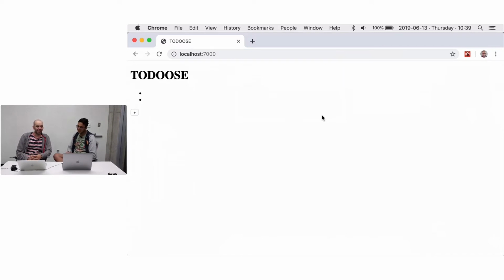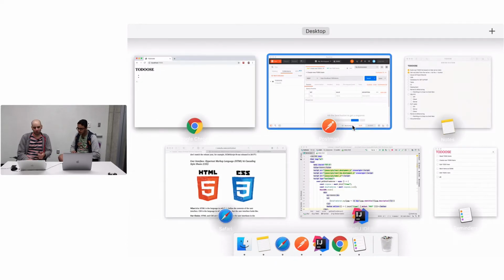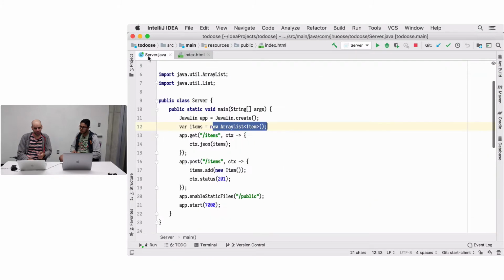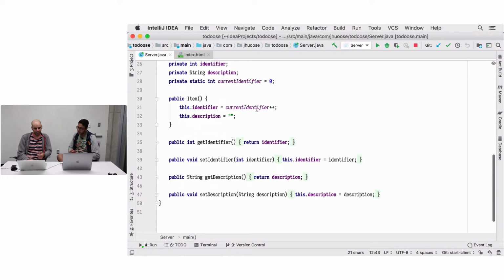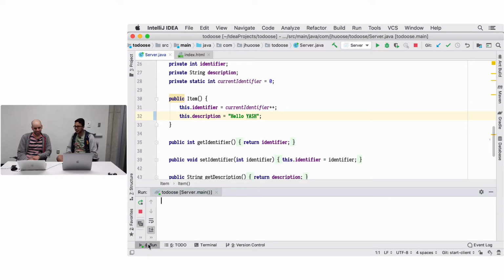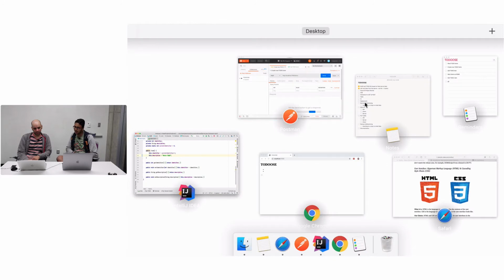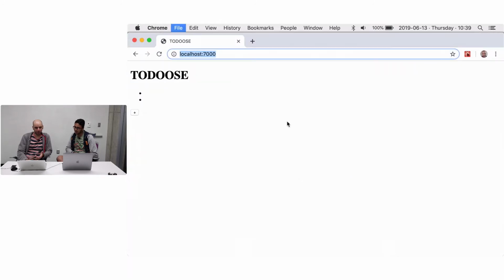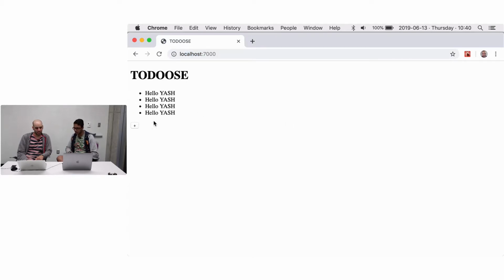Okay. We need to put some data here so we can style it. I guess the best way to do that is to come to the server code, and for now we can hard code some descriptions. Okay, let's rerun, go to Postman, and just send. We don't need Postman now. We have the plus button working. So we can refresh the page and just hit the plus button sometimes. I think that's enough to start styling.